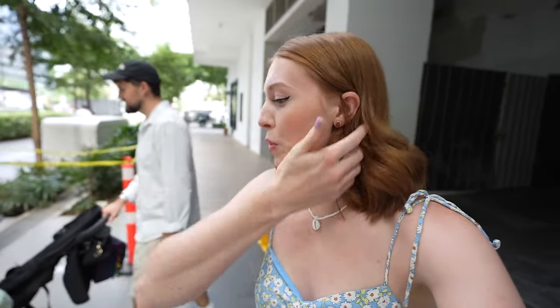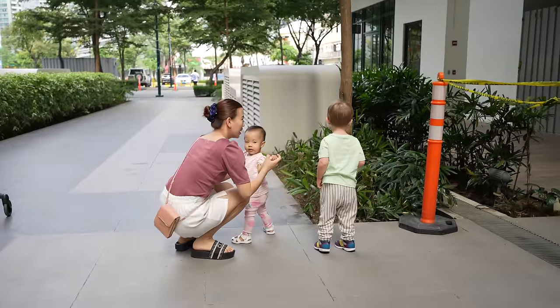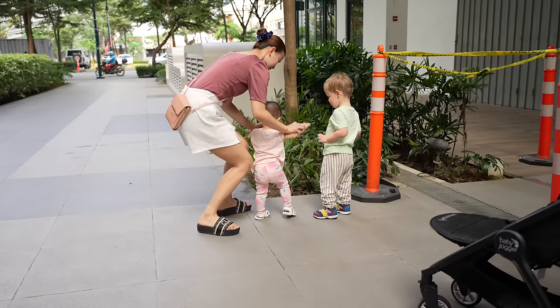Anyways, we wanted to bring you guys along for a little brunch spot — actually I'd say breakfast, this is nowhere near lunch. We are headed to Oro Cafe because when we were there the other day I noticed they had a really interesting brunch menu. It's almost like a Filipino fusion menu — some more traditional Filipino foods but with unusual twists, sometimes involving chocolate and pastries. I'm really excited to show you the menu because it's not your regular brunch spot.